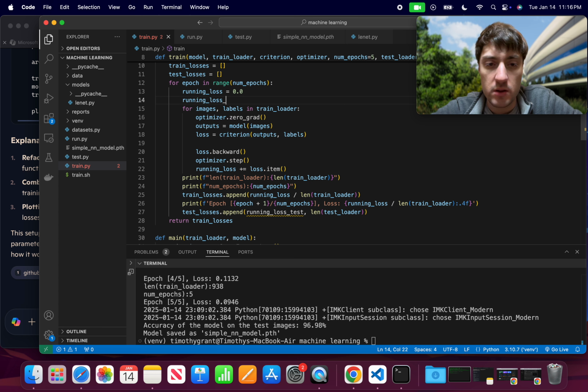Running loss test equals 0.0. Then I just need to test it, right?